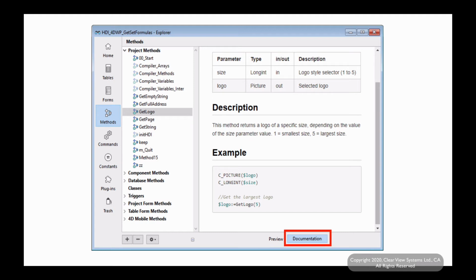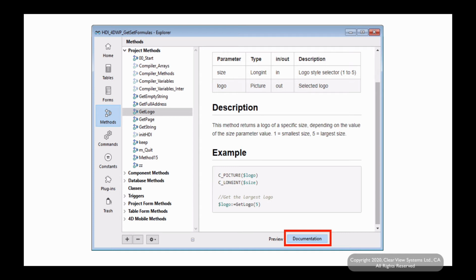Here we have a simple screenshot explaining how we actually get to this documentation. Here in the project methods, we see getLogo. Usually you will see an environment where you will have your code as to what getLogo will actually do. But at the bottom, you will also see this documentation, which I have highlighted in red. So I'm going to go through an example with you now so we can get an idea of how to access this, and how you can get these text boxes to appear in your documentation.